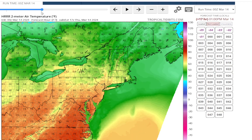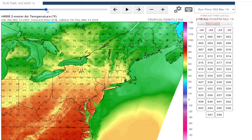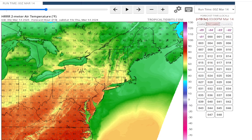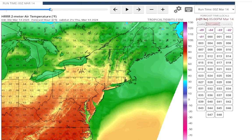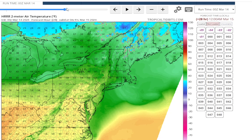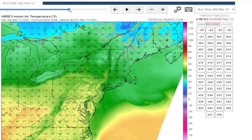And then tomorrow, look at what's going to happen. So I think we have a good shot at everywhere except right on the immediate South Shore seeing 70 degrees, and then it'll drop toward the afternoon. You can see, look at that, mid-70s for Jersey. So 70 to 75 could be way, way above normal. Chances of record-breaking warmth tomorrow. And then you see the sea breeze showing up, and you see it cooling off the South Shore later on. Then Long Island will probably have a cooler night, maybe upper 40s, but Jersey will probably be in the 50s.